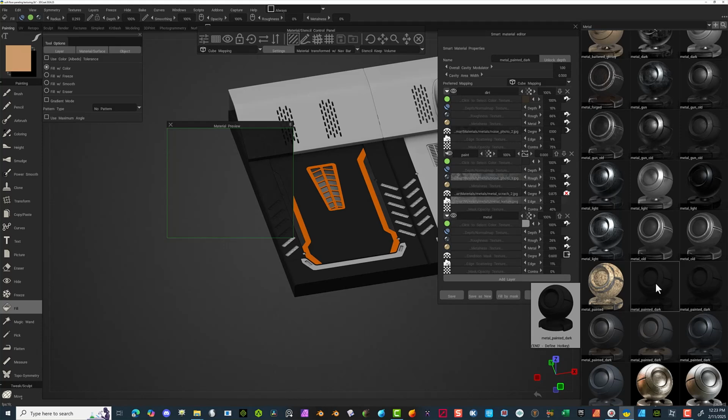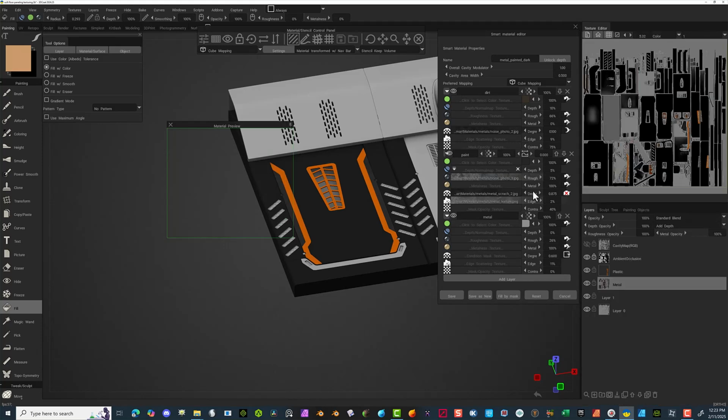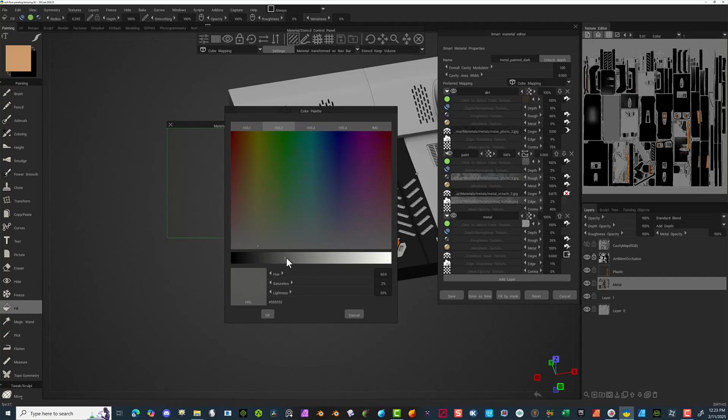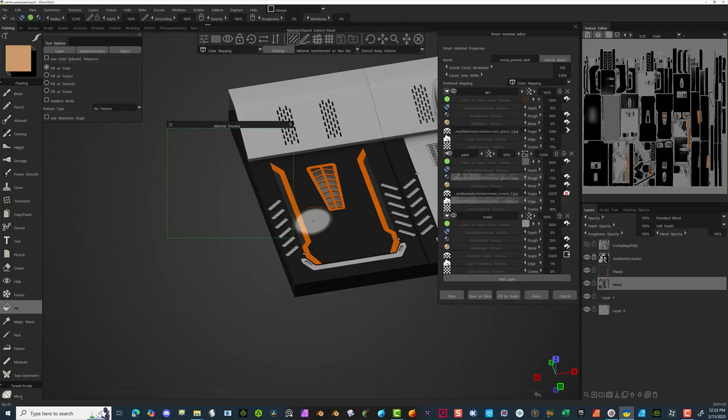So now that we're already in here, we can just change this. I'm going to go ahead and change this dark color here to more of a light color, like there. And you'll see that's going to be more like this, right? So it's definitely lighter.